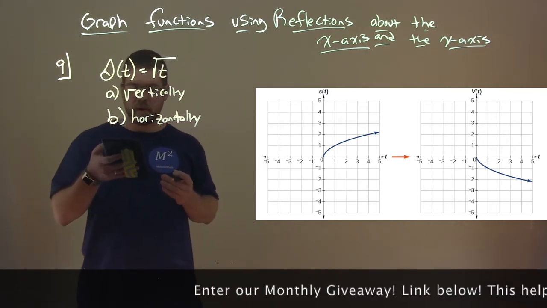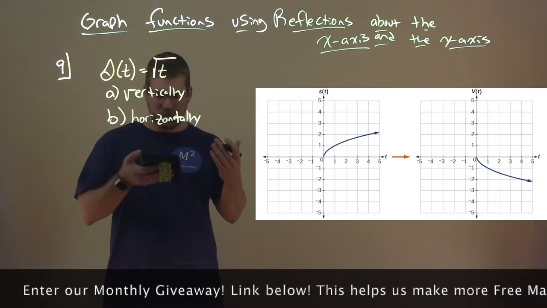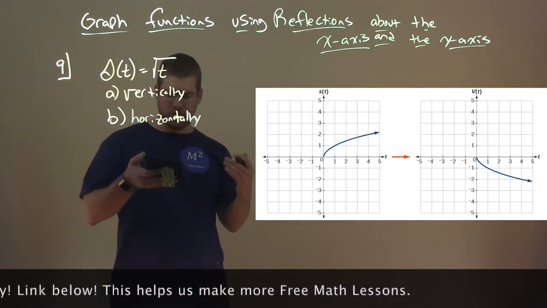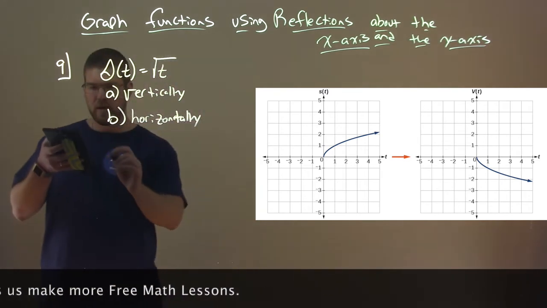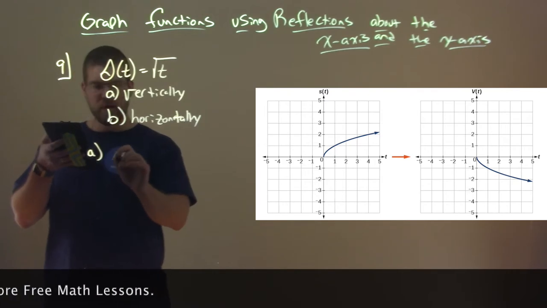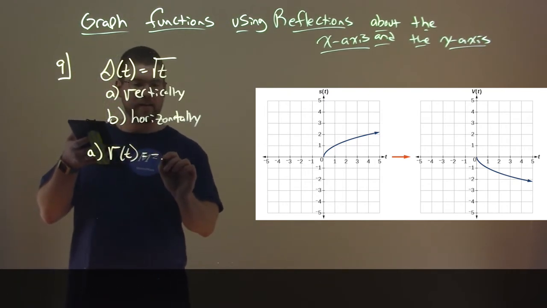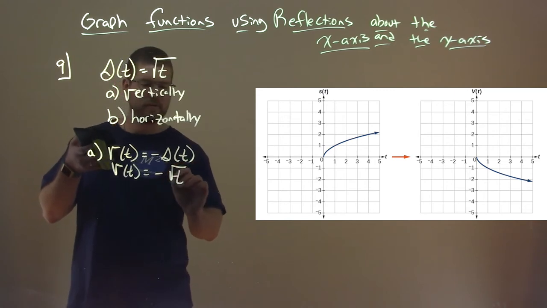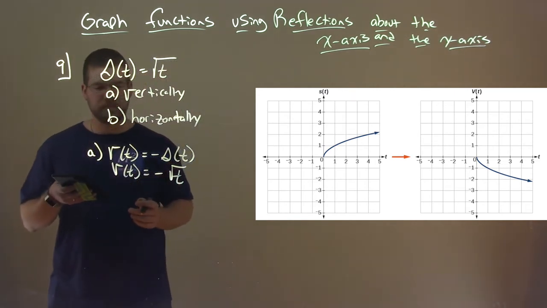So let's start with a right here. We're going to reflect that vertically. So we have our function, square root function, notice there, square root of t, so s is square root of t. Well, v of t. Well, v of t, we're reflecting that vertically, so it's over the x or the t-axis here, kind of flips down below, and we can see that there. So here, notice though, so v of t, the vertical reflection is equal to negative s of t, or v of t we can write as negative square root of t, and that's how we represent that equation.